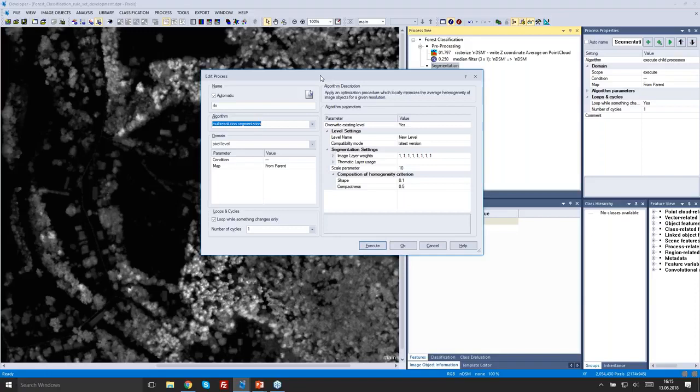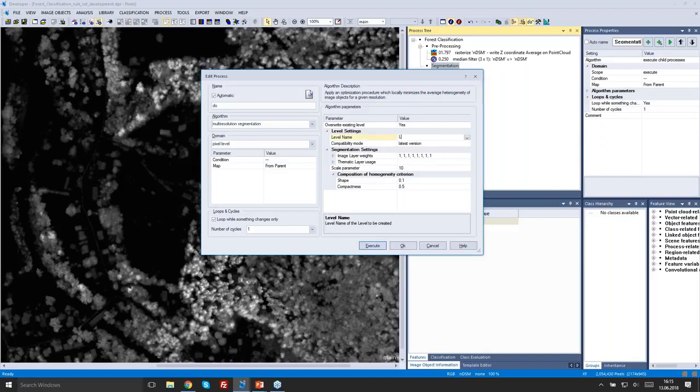He's going to talk about the resources in the end where you can get additional information about the algorithms and stuff like that. So what we're going to do, we're going to use the multi-resolution segmentation. Here are the parameters on the right-hand side that can be altered for this algorithm.